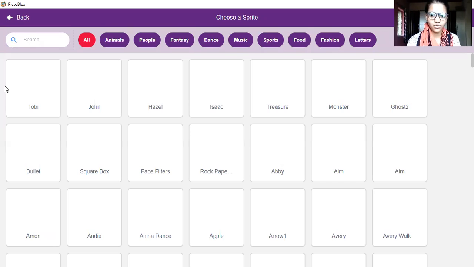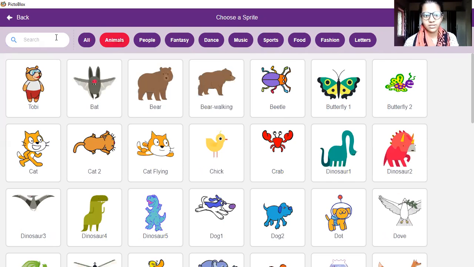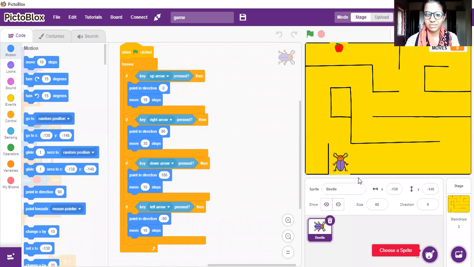So let me show you where you will find the beetle. You will find it in the animal section. See, here you can find beetle, and along with beetle, there are various animals which you can find in this section of sprites. So I had selected beetle. So you can see my beetle is already over here on the screen, and this is the backdrop of maze.